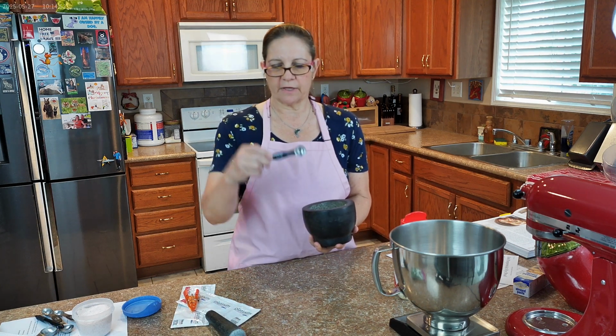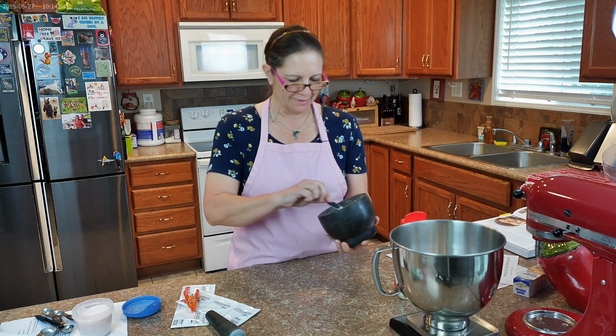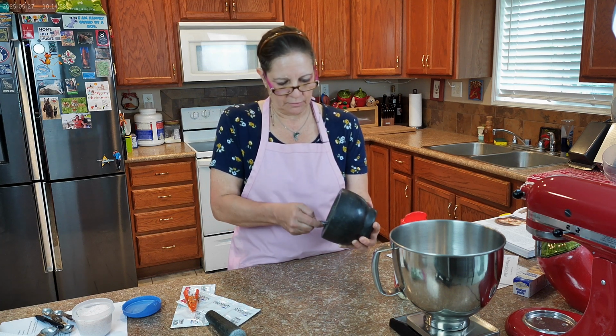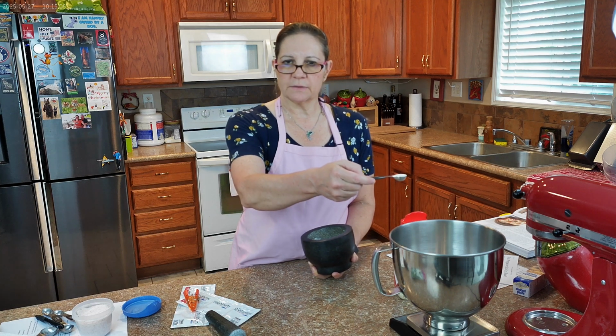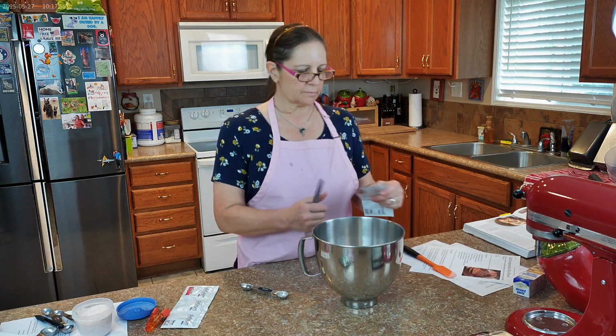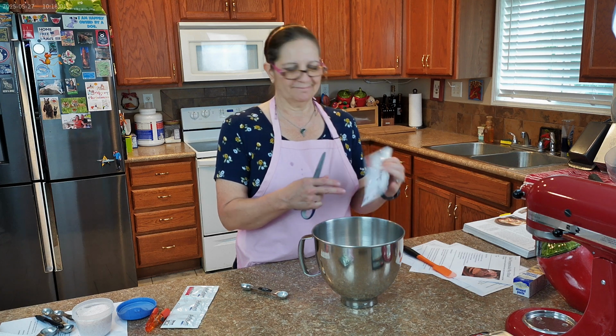What's nice is that I actually have a 3/4 teaspoon measuring. 3/4 teaspoon of onion powder. And last but not least is the yeast.